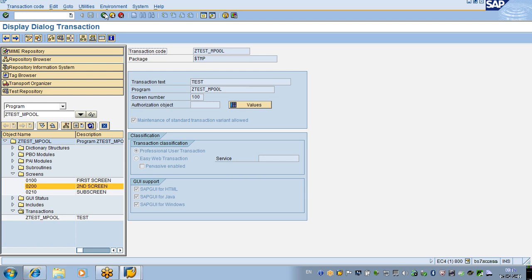Okay, sir. Fine. Can you create another one, sir? Another subscreen or subscreen area? Subscreen area, sir.